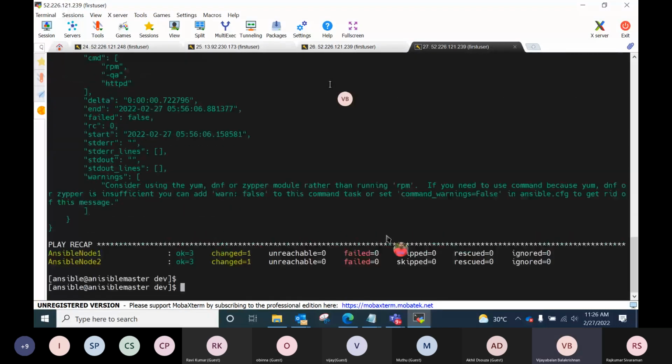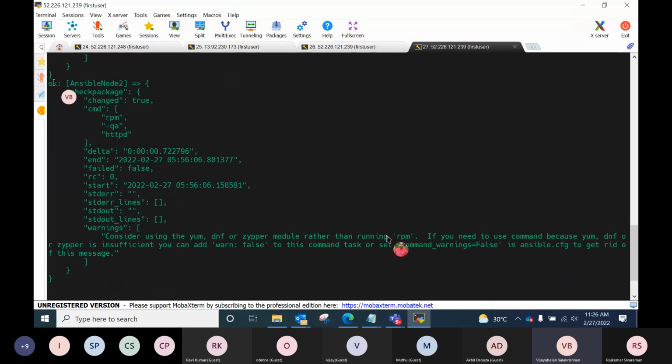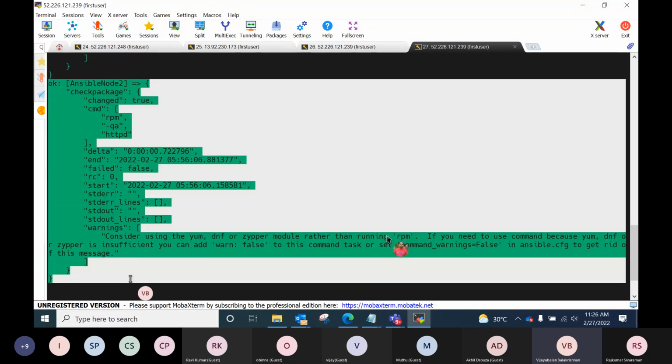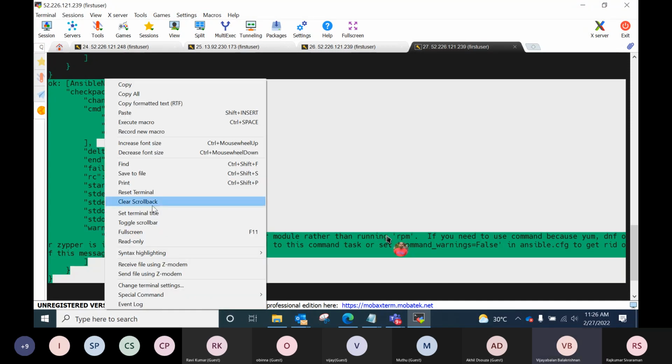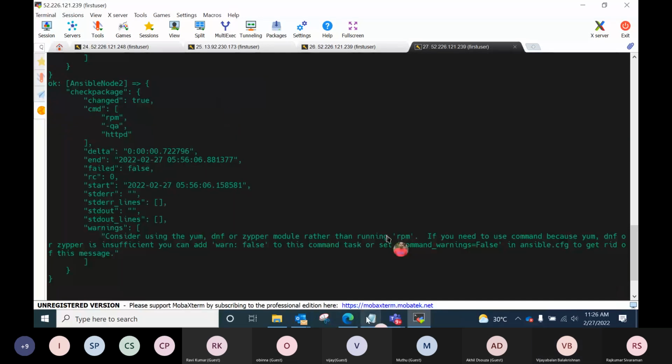So here, if you see, you are generating the output. From this, you first copy this. This is how you need to keep learning. From this output, you take this output and go to your notepad, some empty notepad.